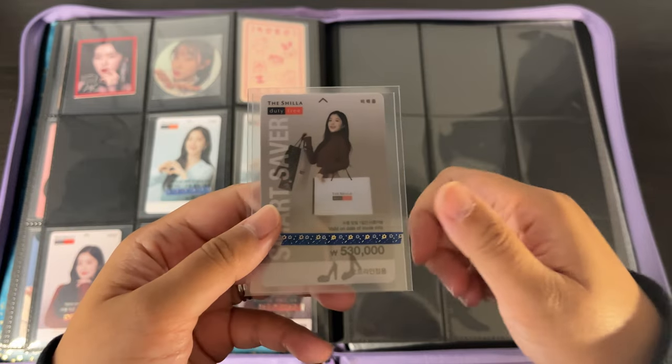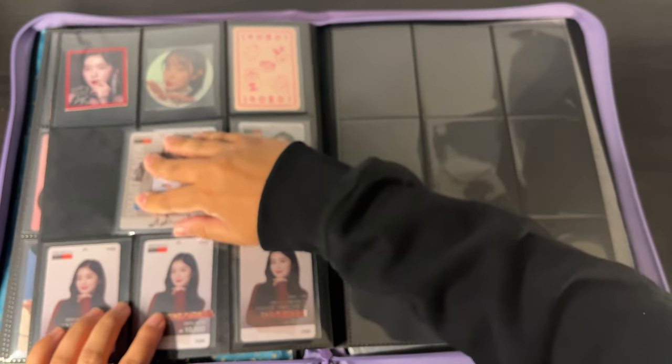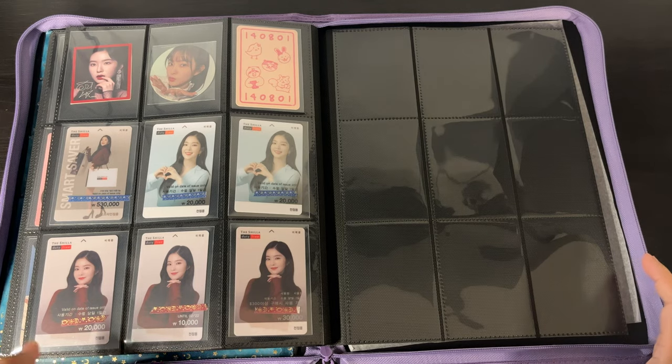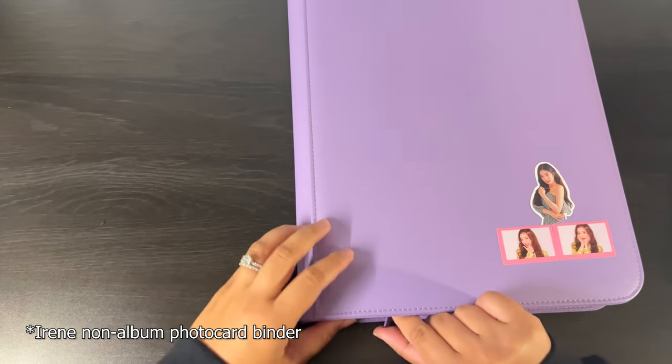This was like a gift card back in the day. But now it's a collectible photo card. And that's the final update of my Irene non-photocard binder collection.